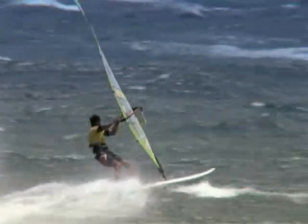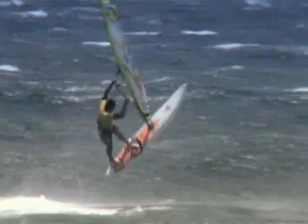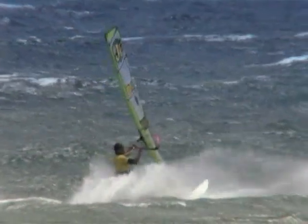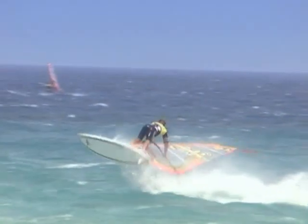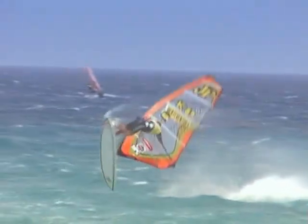As you head towards the ramp, bring the sail back and sheet in. Your body moves forward and out. Your weight shifts from your heel side to your toe side as you get in the air. Now bring the sail upright by shooting out with the back arm and pushing the sail forward with a straight front arm.